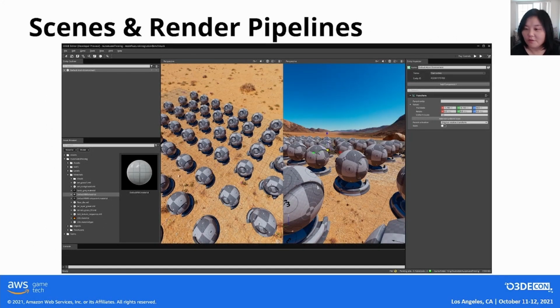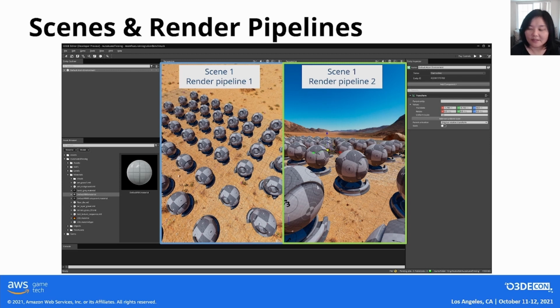This is a screenshot of the O3DE engine editor. I'm going to show you how it uses two scenes and three render pipelines. There are two viewports for a 3D level view window. The viewport on the left is the first render pipeline of the scene for the level. The viewport on the right is the second render pipeline of the scene for the level. On the bottom left side of the editor, it's the material preview. It's rendered with a scene created just for the preview.